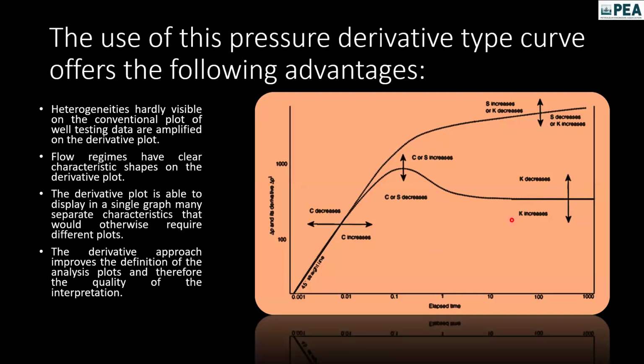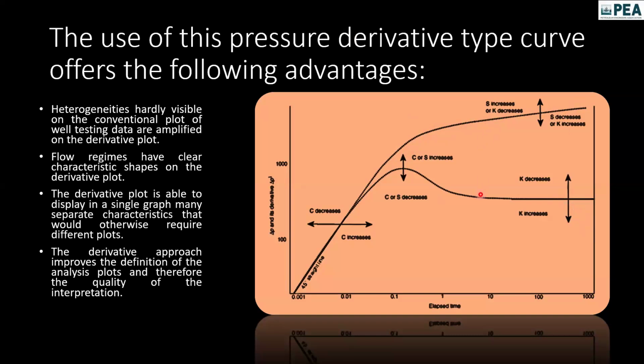Okay, permeability is decreasing if the line moves this way. Permeability will be increasing if this line starts to move to the bottom side. And one more thing: skin effect can be observed by the build-up test. This is the build-up graph. If it is moving towards the top side, moving away from the trend, that shows that skin damage has been increasing, meaning skin is getting more and more positive. If it is coming down, then skin is reducing. Once skin is reduced, permeability will increase.